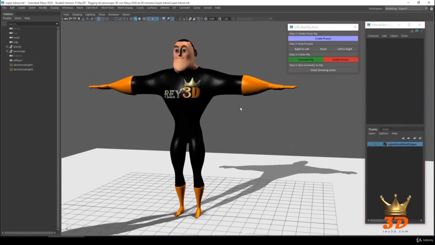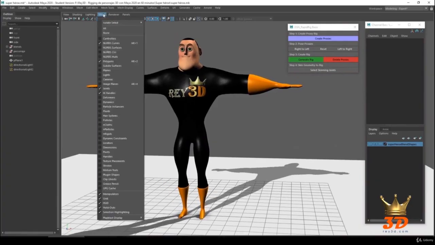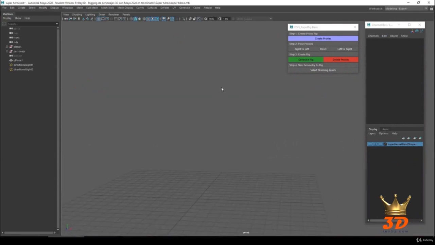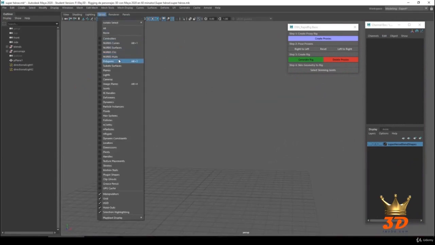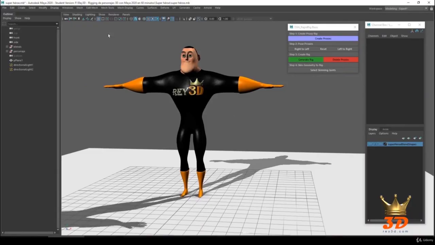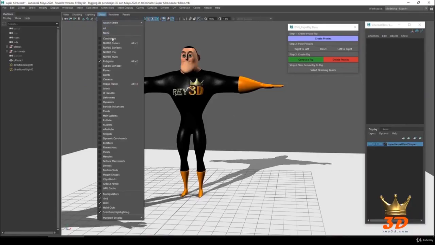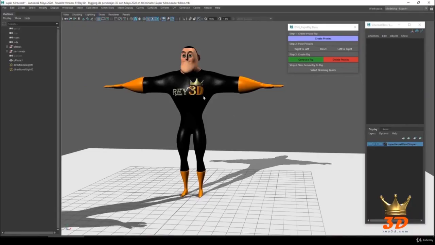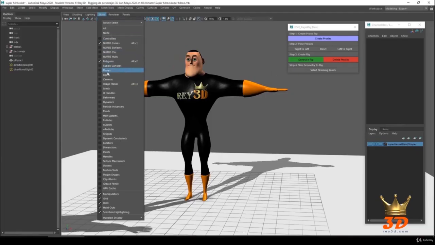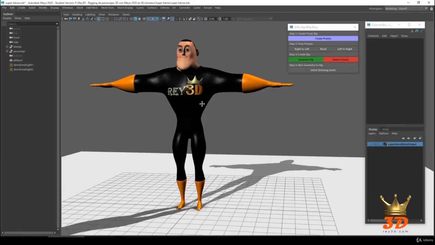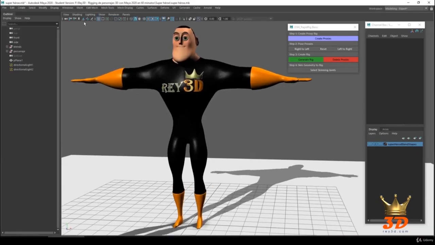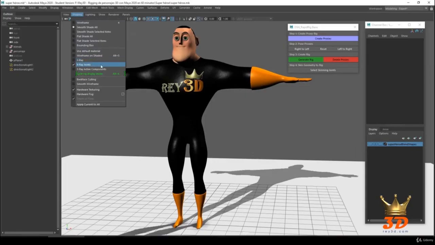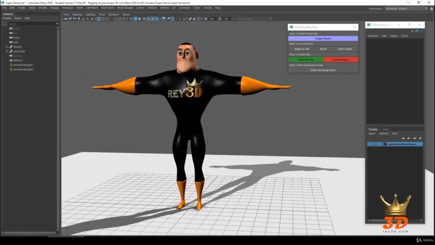And I'd like you to make sure that from the menu Show you click on Show None, then Show Polygons to show the character, and in this case curves, okay? And even joints, so you see what's going to happen. Now from the menu Shading, activate X-ray Joints in case you have a joint.